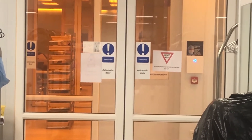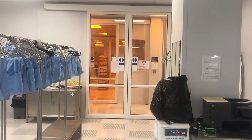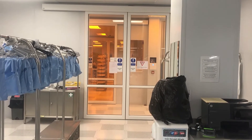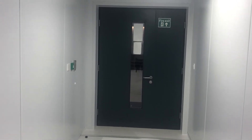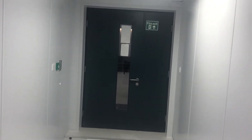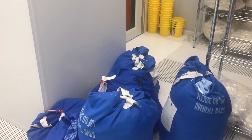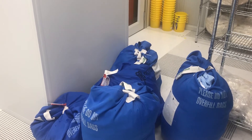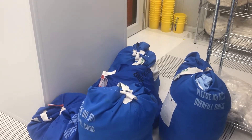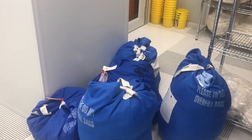We have what we call a bare-left policy within the clean rooms. As we enter the bays in and out, we maintain two metres distance. However, when you enter the clean room there is a traffic crossroads where people may have to give way to each other. We're now exiting the clean room — this is normally the main entrance but it's our exit only. Our clean room suits are quarantined here for 72 hours. We're following normal university guidelines on quarantining, especially for waste management and the laundry service.